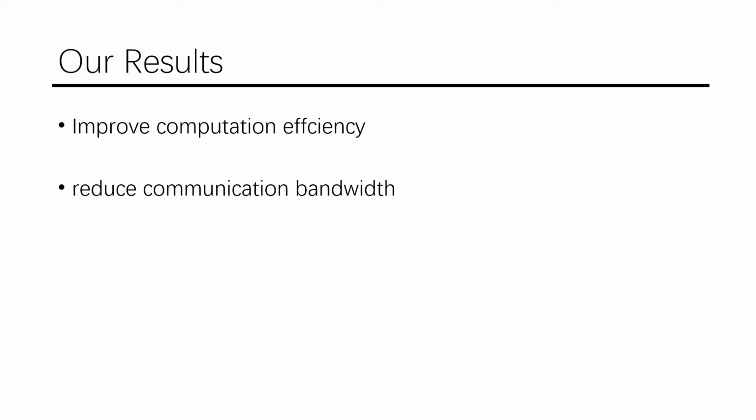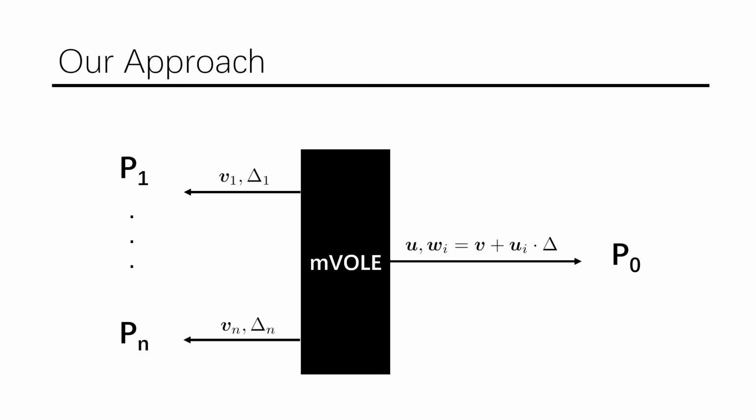Second, building on the above technique to improve computation, we use a tree architecture to reduce the communication bandwidth of the central party by a factor of n. To achieve it, we construct the PSI protocol by directly using VOLE in the multi-party setting. We make an important observation that a single random vector U is sufficient to mask the OKVS, so it is unnecessary to compute n random vectors.